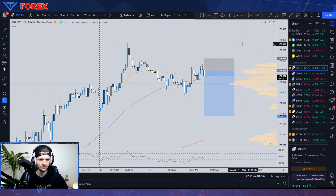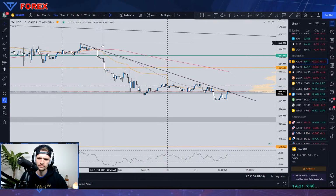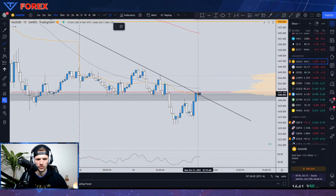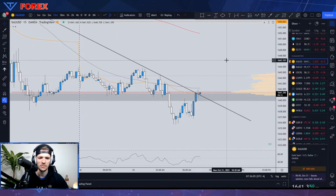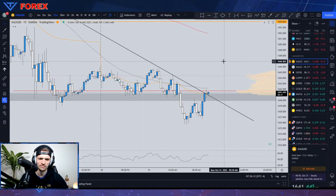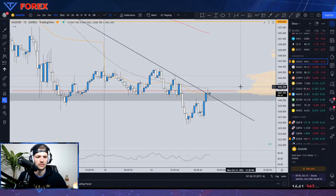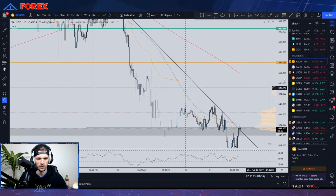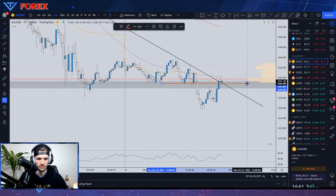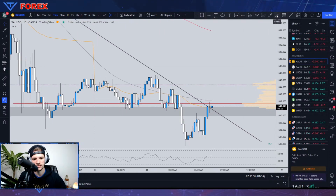Alrighty. Gold, going to be interesting here. Don't like the close of the last 15-minute. I was hoping we closed below with a rejection of this area here. And we are sitting right below the point of control for the day, which is positive, sitting right around this rejection area. If it starts breaking the high of the last 15-minute, I may bag it and then try to re-enter later, because then we're at this point breaking through this trend line, and then we're also finding support at 1640 and breaking through the point of control to head on up. But I'm going to wait for probably a close above the last 15-minute, and then I'll get out.